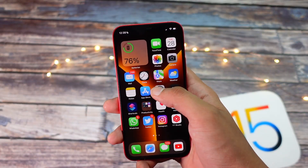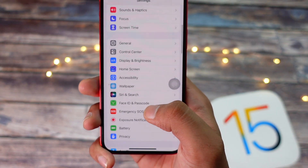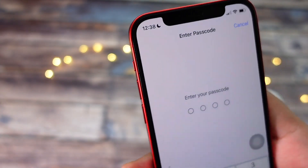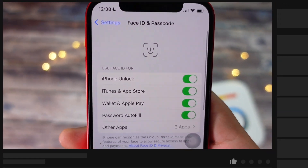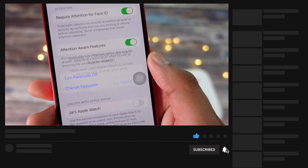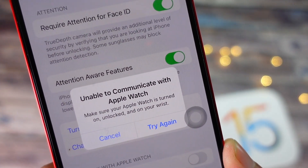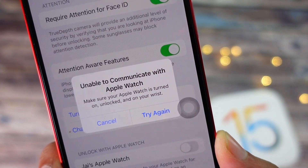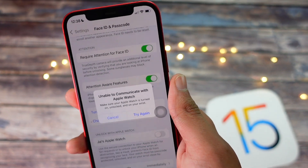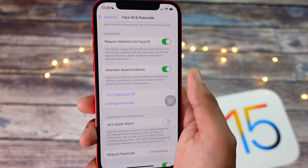A change I noticed — and not only me, a lot of you guys were also getting a pop-up after clicking 'Use Apple Watch to unlock your iPhone' saying it was unable to communicate with your Apple Watch. This feature seems to work for me now, and I hope it's working for you too. Earlier on Beta 1 some people were reporting this issue and I experienced it myself. Let me know in the comments if it's working for you now — keep in mind you should be on the latest beta of watchOS 8.